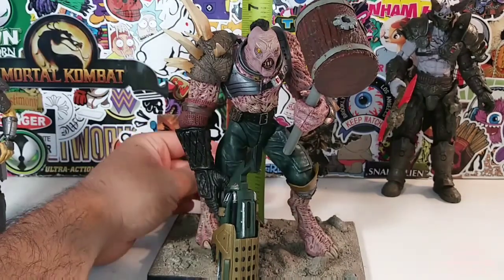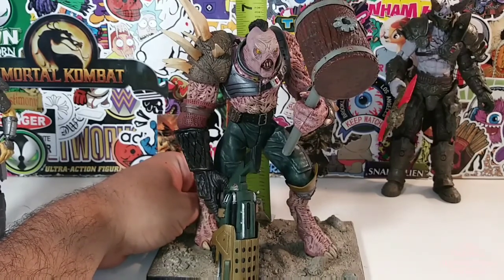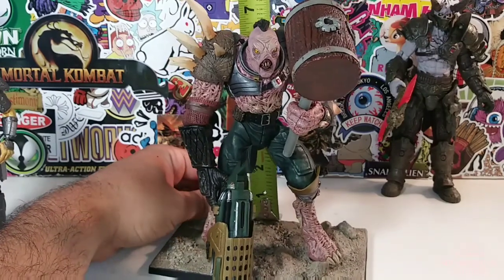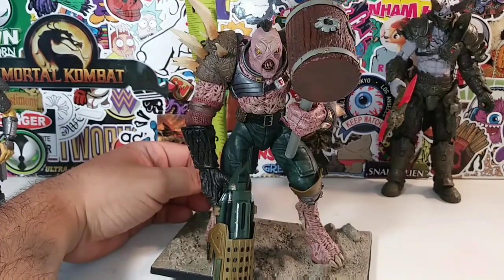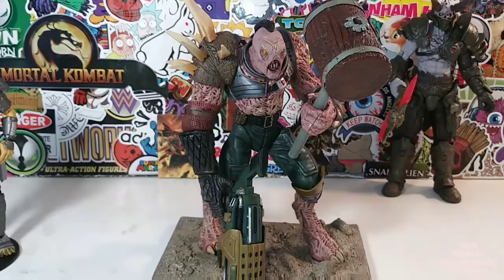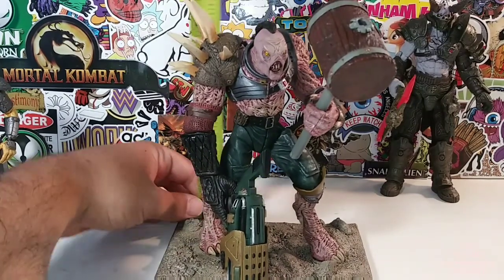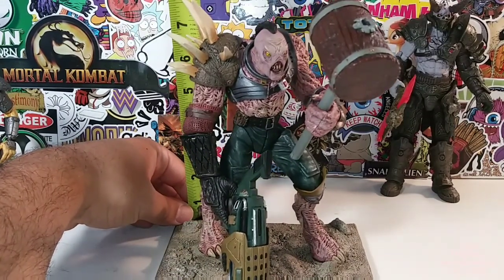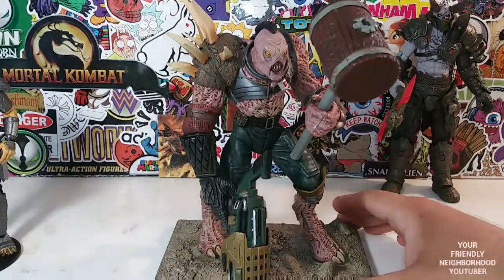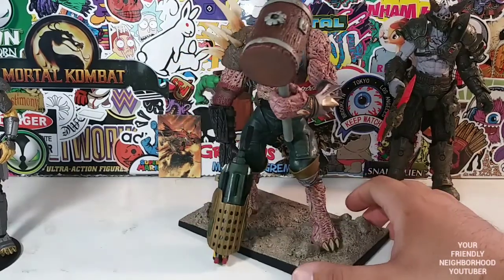Let me measure this guy before, because I forgot. Yeah, 6.5. Okay, because I thought this guy was bigger. He looked bigger in the package, but yeah, he's about 6.5. Going all the way up to his spikes, he's about 7 1/4. So that's about how high he goes. On his base, he's a little under 7 inches. On his base, going all the way up to his spikes, he's about 7.5 inches. So I was a little bit off. I thought he was more like 8 inches, but he's a big figure, and he's heavy too.